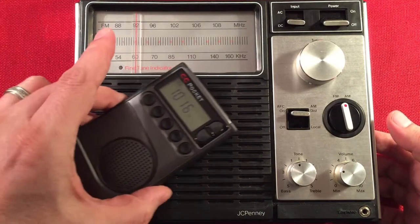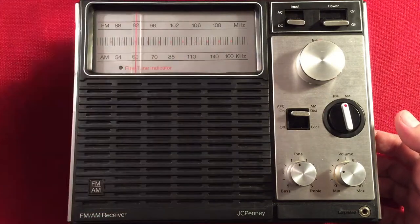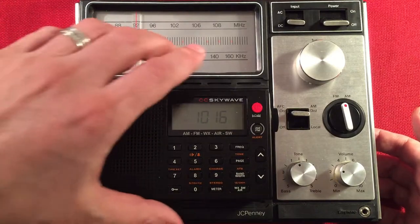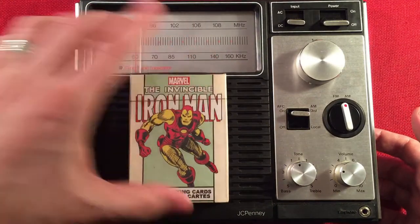I have a CC Pocket here. Give you an idea. That's right where the speaker's at. Now let's see, we got the CC Skywave, which we can use for frequency checking. We'll do a little medium wave band scan tonight with this radio. And then we have a deck of cards.